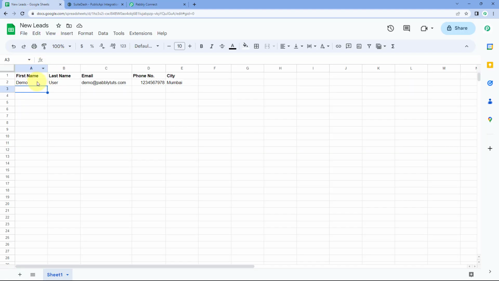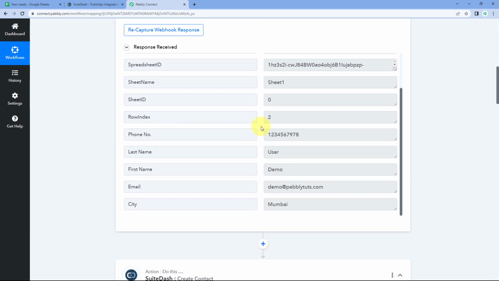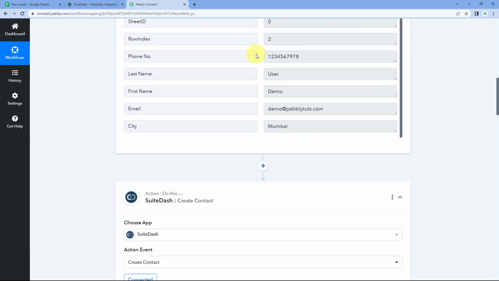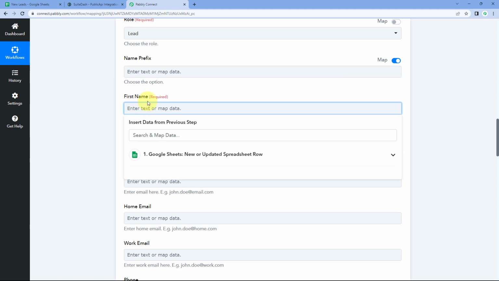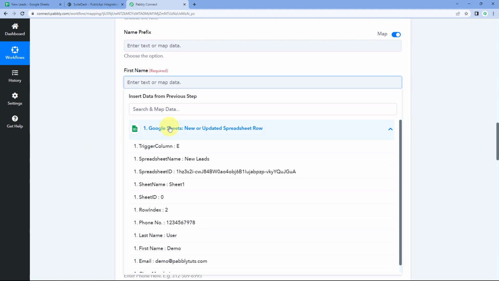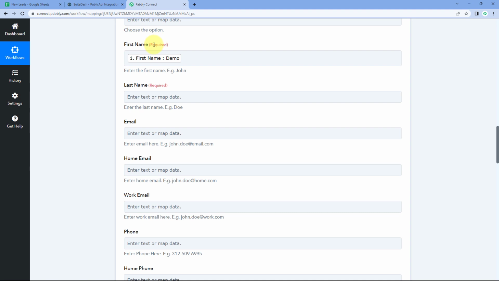So we have entered the first name in our Google Sheet over here, and we have received the details of a contact of a user from Google Sheet inside Pabbly Connect's trigger window. So here guys, from this trigger step, we have to basically map this response of first name over here. And guys, the process of mapping is very simple. We will just come to this field of first name over here, and when we click here in this drop down, you can see a list of all the responses which we have received from Google Sheet of a new row. Out of all of these responses, we will select the response of the first name which we have received from Google Sheet. Just select it and it will be mapped over here.